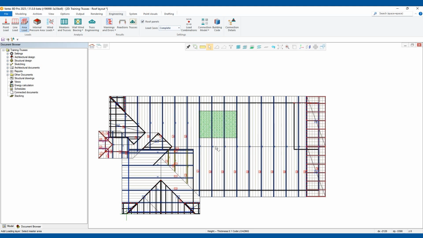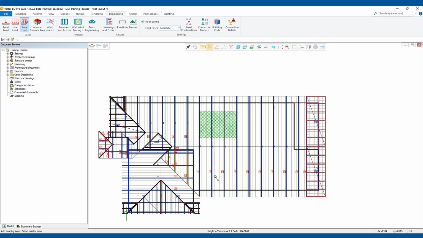Make sure that area load does not cross over the ridge. It has to be within that roof panel. This is all putting this on in 3D. If you've got a big area that's coming over two panels, put it in twice.